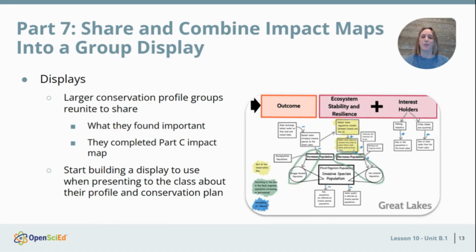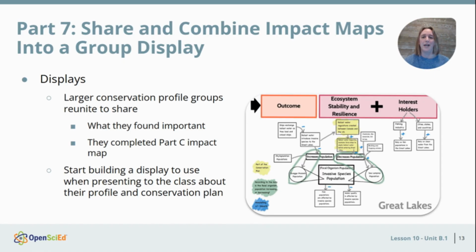Another key moment occurs in Part 7, when students share within their larger profile groups what they've learned during the data analysis. It's the discussion between the students that is important here. As they begin to explain their thoughts to each other, you'll start to hear claim, evidence, and reasonings come out of them naturally.